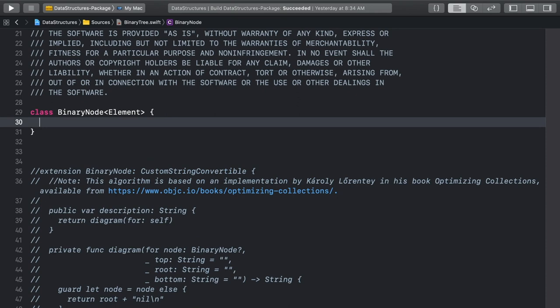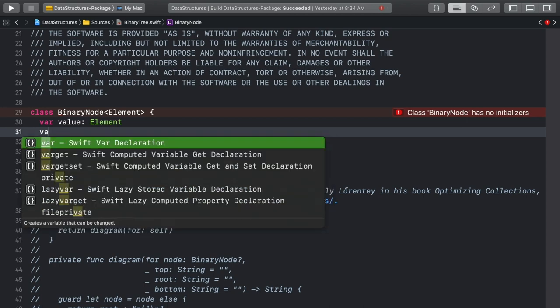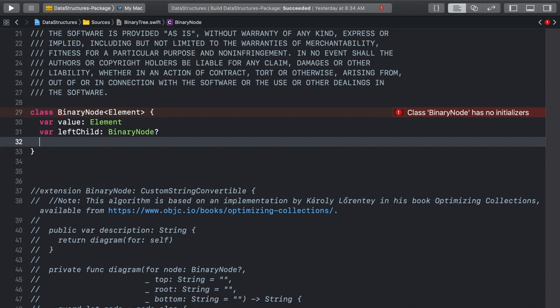That's a generic type like the others you've implemented in this course. Remember that in all trees, nodes have a value. We've also told you the essential constraint of a binary tree. Each parent can have, at most, two child nodes. They're usually called the left child and right child, so create an optional variable for each. And we'll need an initializer to set value.